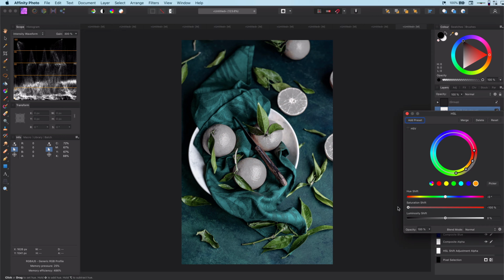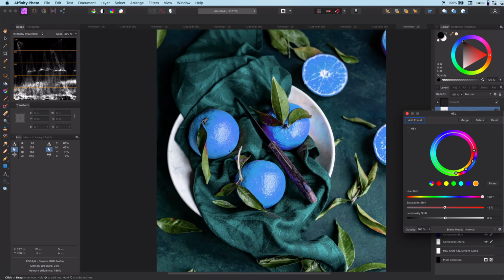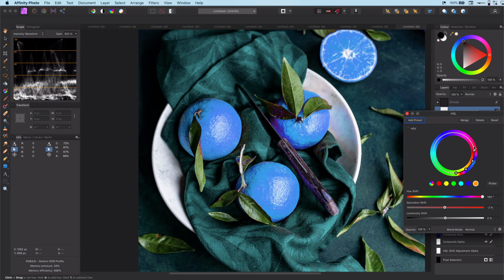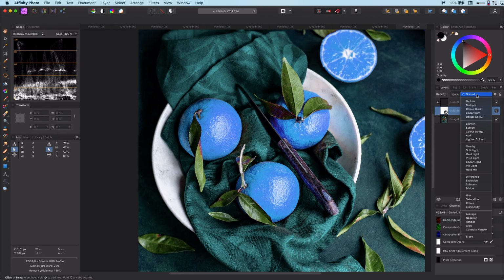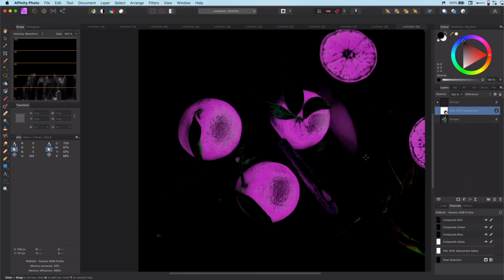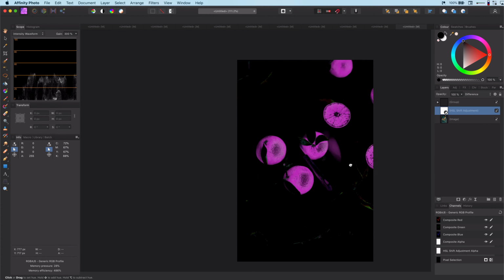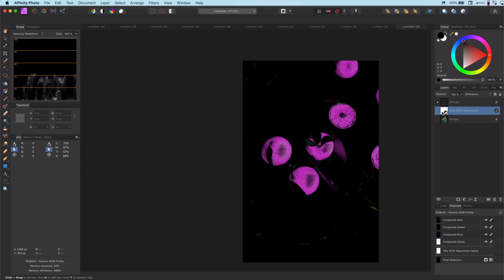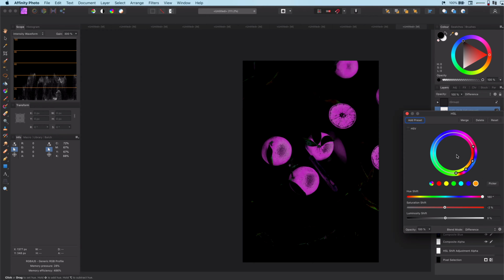After we add the HSL adjustment layer, we need to select the colors we want to keep as good as possible. I maxed out everything to see better what is being selected. Once we have the colors we want to keep, let's look on how we can create a mask out of this. First thing we do is change the blend mode to difference. This is almost the mask we are looking for. We can use the HSL dialog to fine-tune the selection if needed.